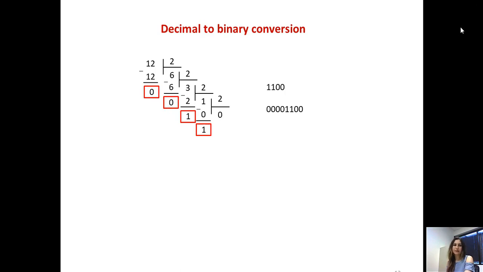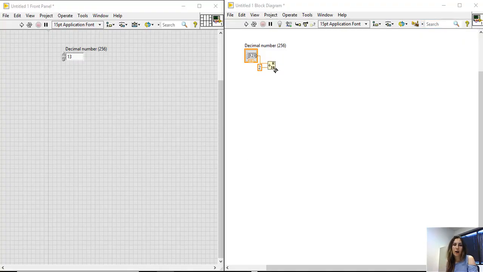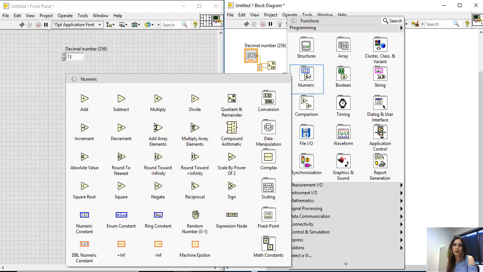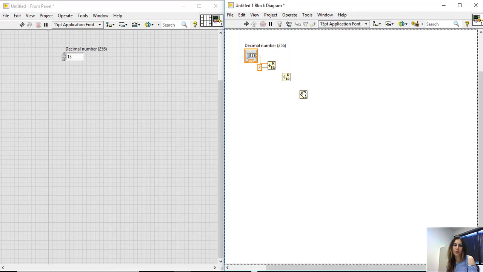So here, this node is my quotient, and the top node is the remainder. You can always press Control C and Control V to copy it, or you can come here and add more.